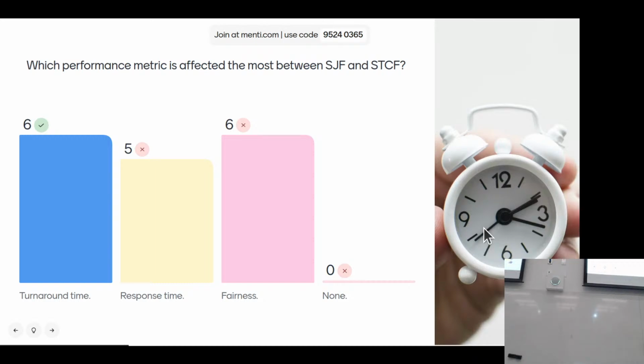Our goal with introducing preemption to shortest job first was to make sure that those tasks can have their turnaround time ultimately reduced in the system. We want to make sure that they do get to run fairly quickly, yes, but the main goal was to make sure that they can also finish very quickly compared to when they arrived in the system. So response time is affected, but the one that would be affected the most is turnaround time. It's going to be reduced significantly under different workloads.